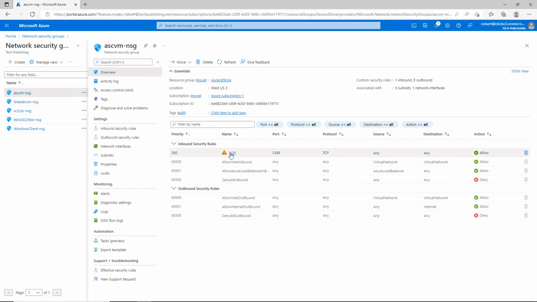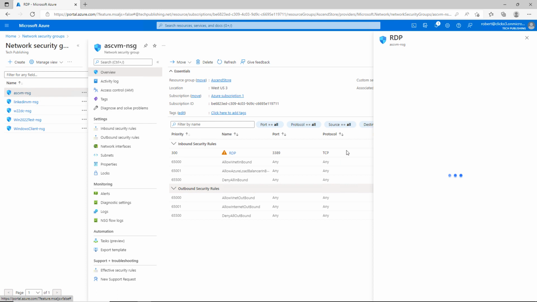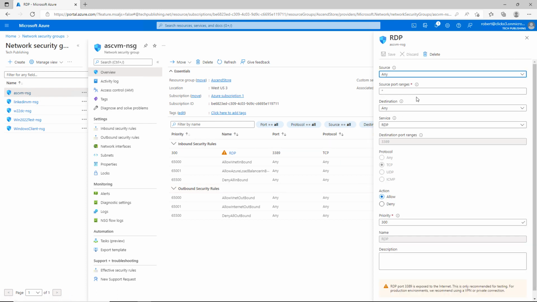So I'm going to go to this single rule for remote desktop and say, you know what, I don't want just anybody to have access to my virtual machine. I want to lock that down. So we see the source is any. The source port ranges, it says star, so that means any source port. However, the service can only be under TCP 3389 that you can see here. The protocol is only going to be TCP, and the action is going to be allow.